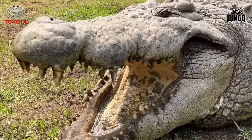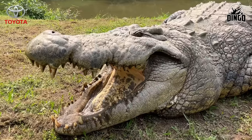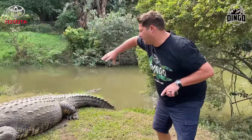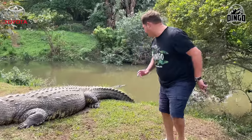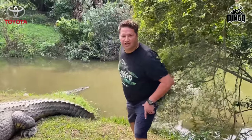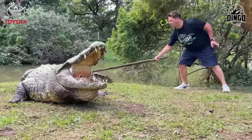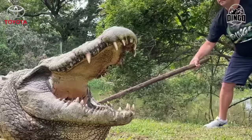I tell you what, when you're looking at a crocodile like this, you might as well be looking at a Tyrannosaurus Rex. All right, now what we're gonna do is try to spin him, so if we can get him this way over here, we can measure him properly. You have to be super careful when you're working with these animals though. Girls are in the water behind me. This guy can swing almost to where I am now. Woo, the birds are going mad. Come on, one more time. Come on, big boy.